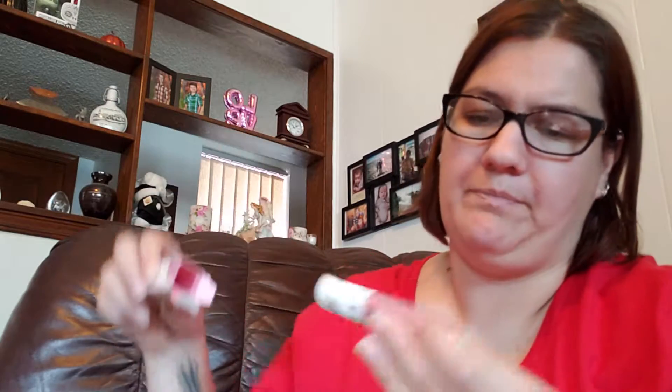The last item is another liquid lipstick in the color Scandal, but I already own Scandal. I'll show it but I'm not going to swatch it since I already own it — it's a great color though actually. This is the packaging, but I already own this color. It's super pretty.